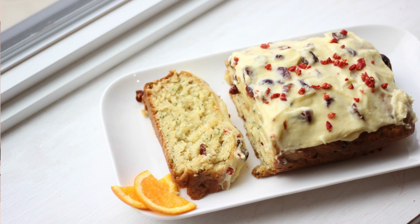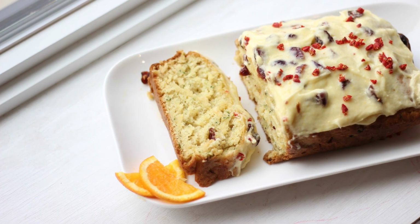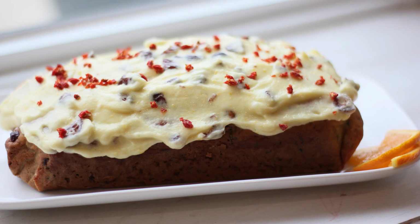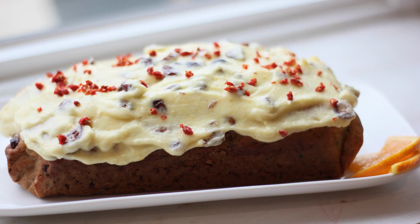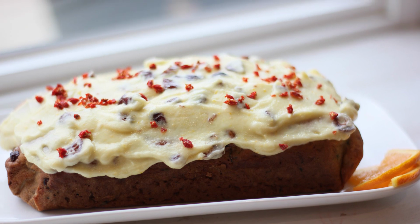That's really yummy. It's really, really orangey. Like, you can really taste, because I have orange zest in the bread and I have orange zest in the icing. So you're definitely getting that hit of orange. You're getting the healthy benefit from the zucchini, and if you're using goji berries, you get the goji berries too. If you're new to goji berries, just do a few, because it's got a distinct flavor on its own that you may or may not want a lot of. It's a really good one, so you're getting the indulgent sort of sweetness for the holidays, but you know that you're getting some healthy ingredients as well.